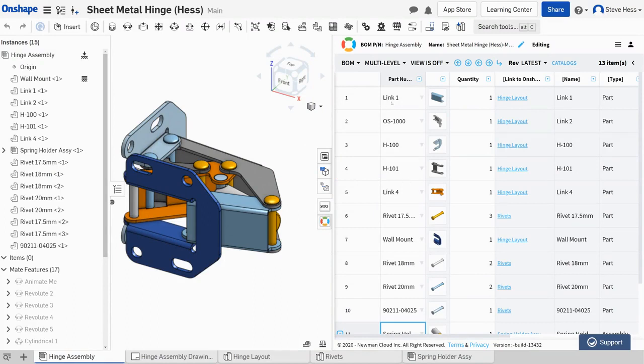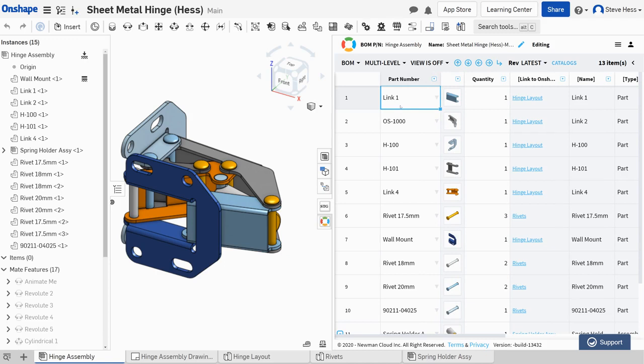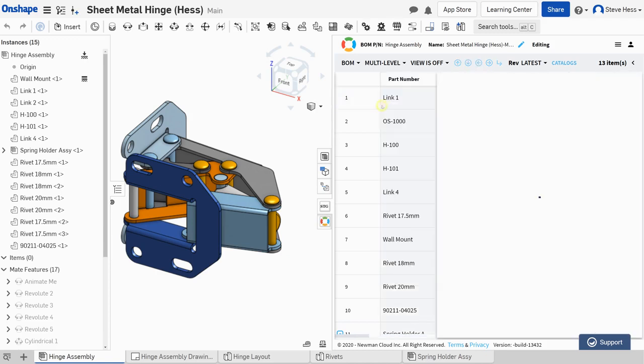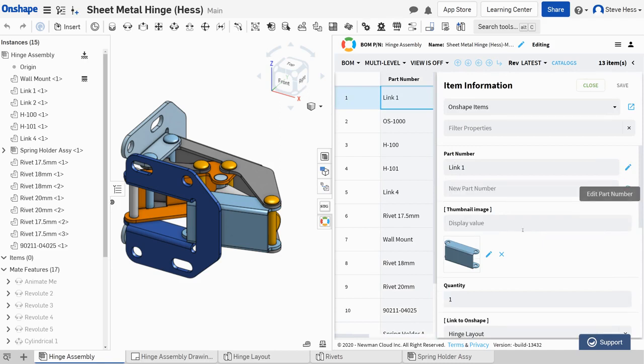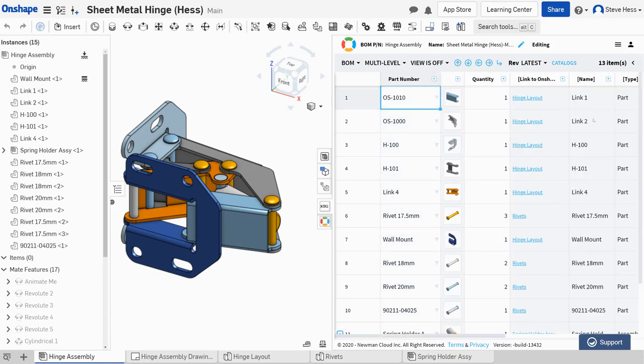We've got a bill of material in OpenBOM. It has the part number that was equal before to my part name. I really like to use my company's part numbering system. I'm going to choose that item and open the new item information. And this is something that's really new. I'm going to go to part number, pick edit part number, and look at this little swooshy that appears down here. Let's pick that up. We just generated the next part number in a sequence for our Onshape items catalog. It put it in there for you. I clicked on save. I'm going to say send this back to Onshape.